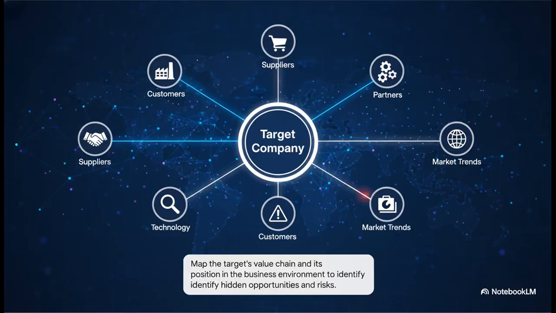Our focus here is all about analyzing how a potential target actually operates within its environment. Who are their key dependencies? Who depends on them? Getting these relationships is fundamental to identifying not just latent opportunities, but, and this is critical, the hidden risks that you will never ever find on a balance sheet.